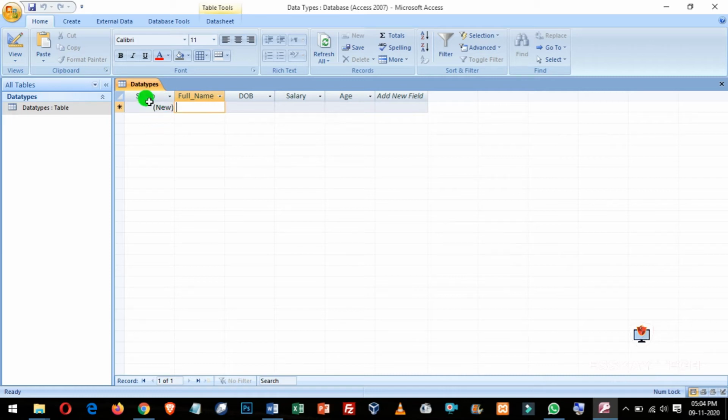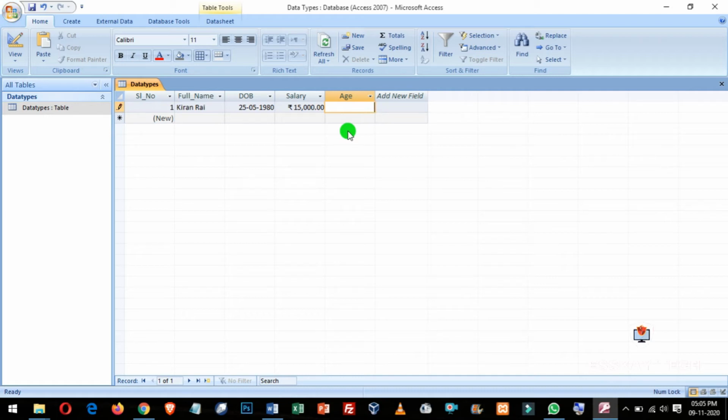Now the serial number comes automatically. That means I don't have to put anything. Let's say I'm putting the value Kiran Rai. As soon as I type Kiran Rai, this one came there automatically. Now date of birth. I'm going to put, let's say, 25 May 1980. See, the date format changes automatically. Now about the salary. Let's say his salary is 15,000 rupees. As soon as I write 15,000 and go to the next cell, you will see that 15,000 converts into the currency. See, rupees 15,000 automatically.